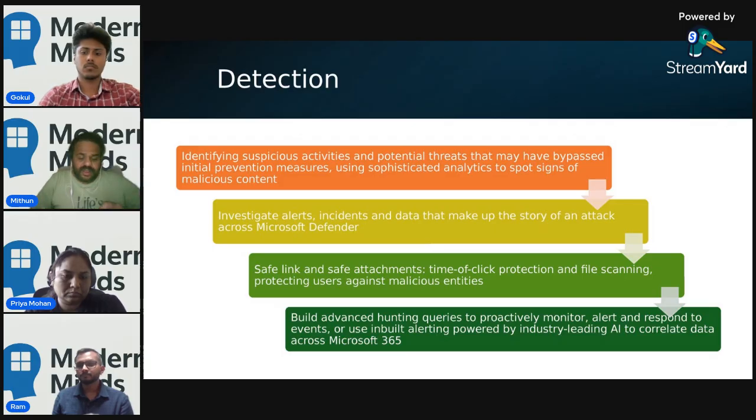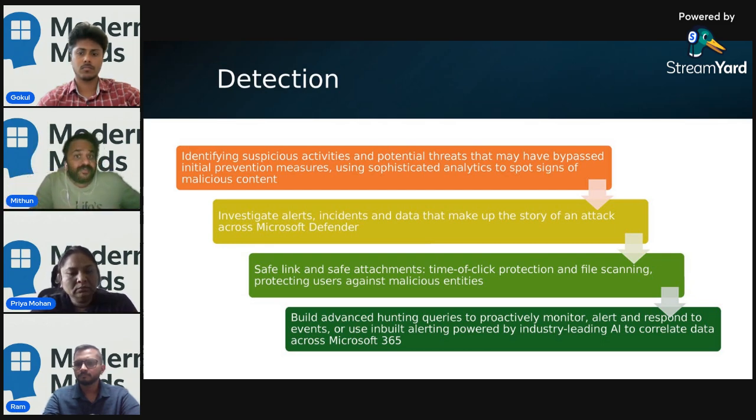For example, the URL was good at the time of delivery, but after the email is delivered, the URL becomes weaponized by the attacker. Then when the user clicks that URL, we do time of click protection. That way, we are able to detect that an email was delivered with a bad URL. So that triggers an alert, so that the rest of the system, like automation, knows that it has some work to do. That is pretty much about detection.